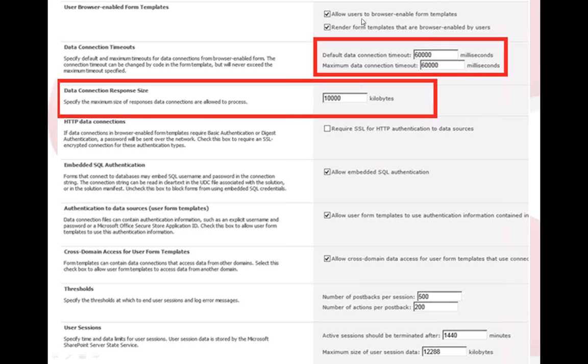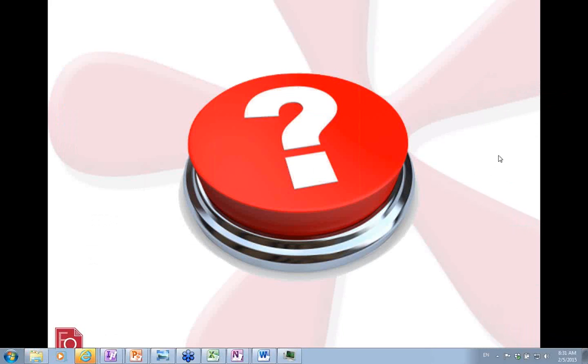The other thing you might want to look at here is the connection timeout. So if you do have a form, for whatever reason, you absolutely have to load everything in on load, and it's taking more than 30 seconds, the default here for the timeout is 30,000 milliseconds, which is 30 seconds. You can see ours is set to 60,000, so we've doubled it, just like we've increased the size for the response size. You can do this. If you're a central admin, you have SharePoint on-prem, you can go and change it. And you don't have to be limited to the default 5,000 items for SharePoint Online 365.